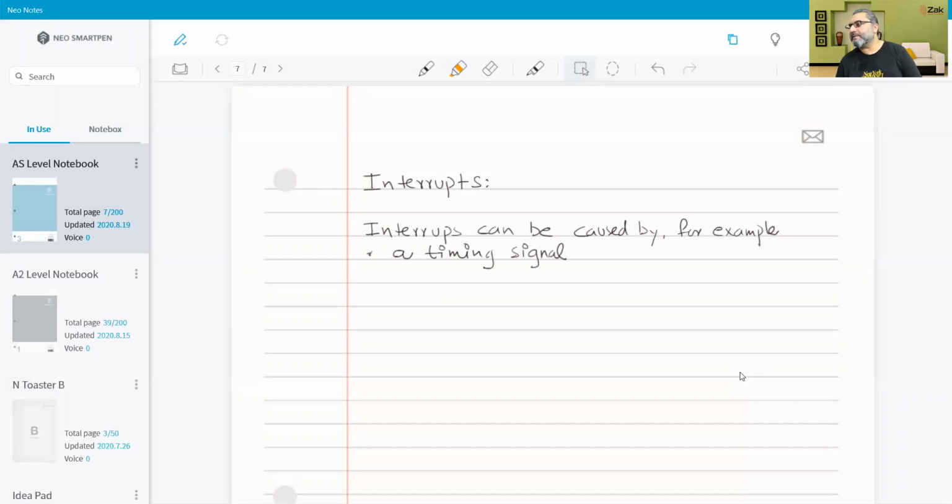A timing signal which is arriving from a clock, the system clock, to start the next cycle or maybe something else.